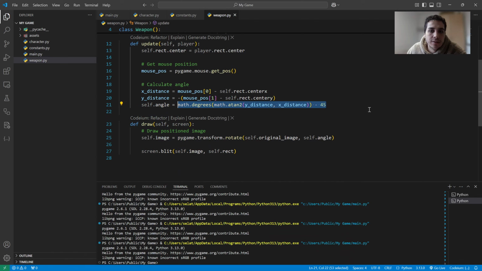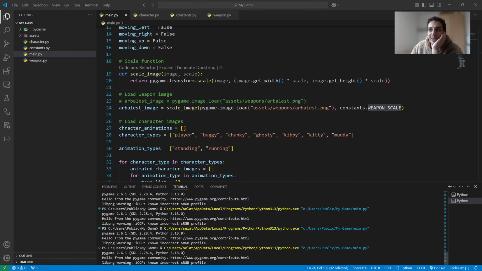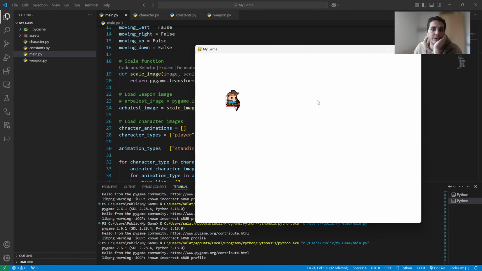So we are getting our degree, but we need to offset our weapon, so it will not be on top of our player, which looks weird. At least it does follow the mouse.